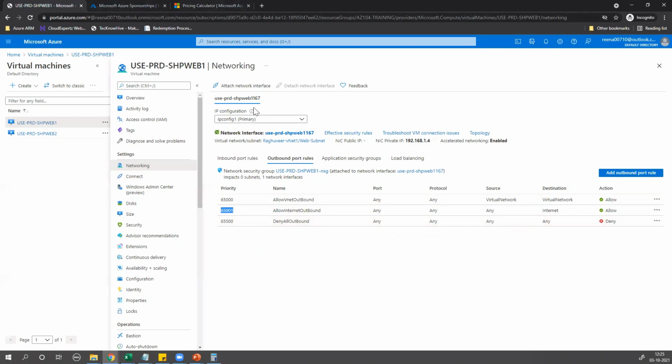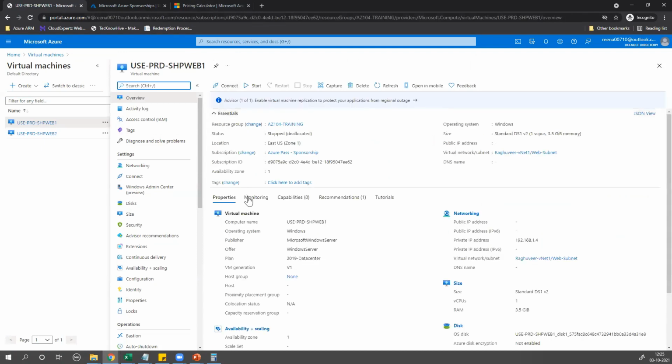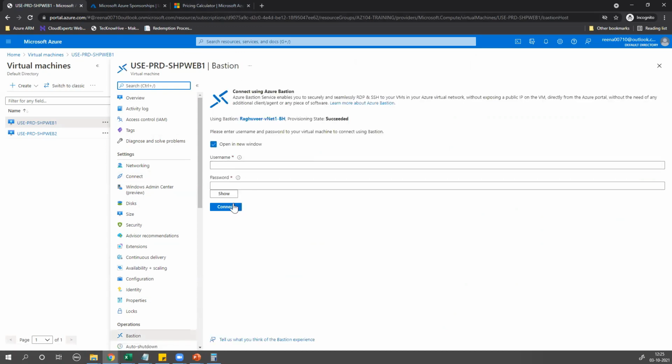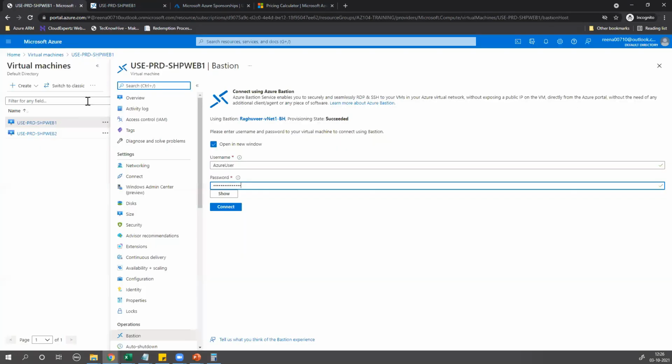I'll connect to my VM. I'm lucky that I have my Bastion host, so I'll quickly use my Bastion host to connect to my VM. Did I turn on my VMs?